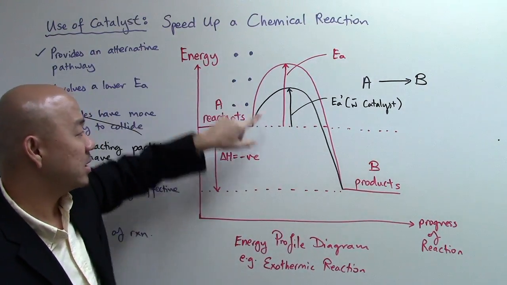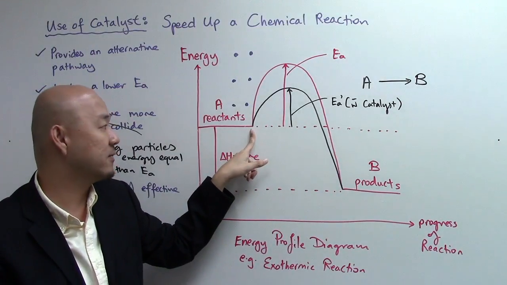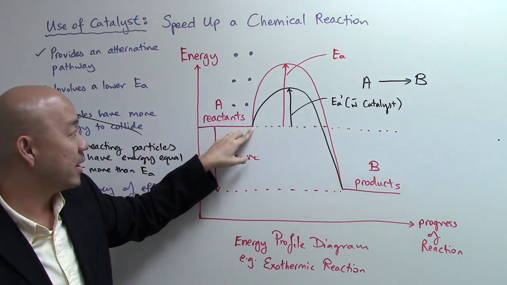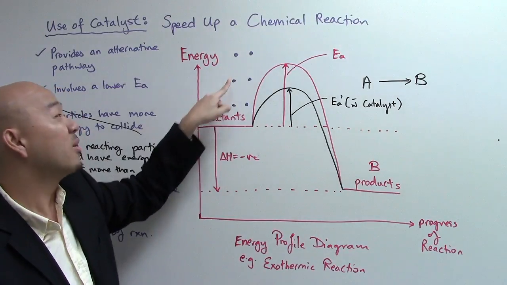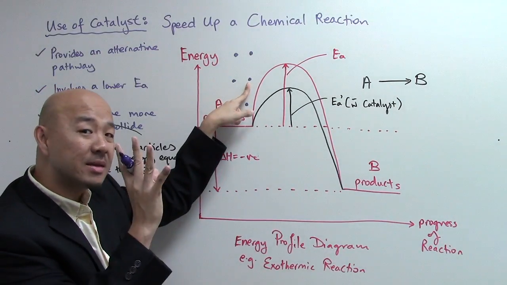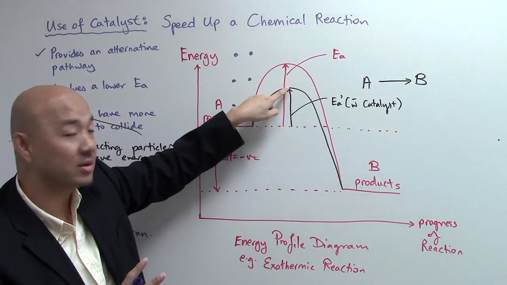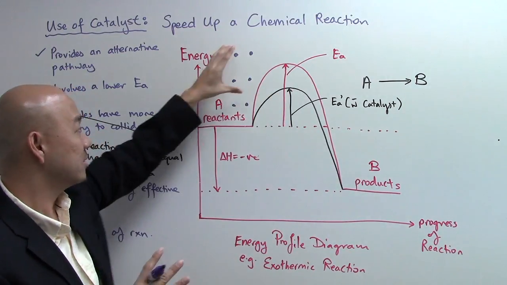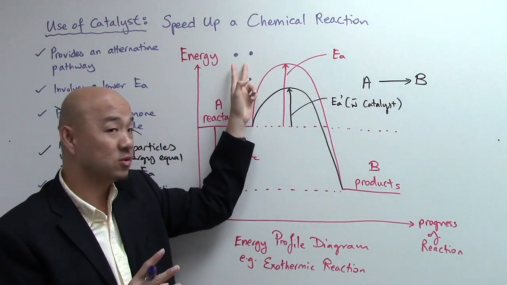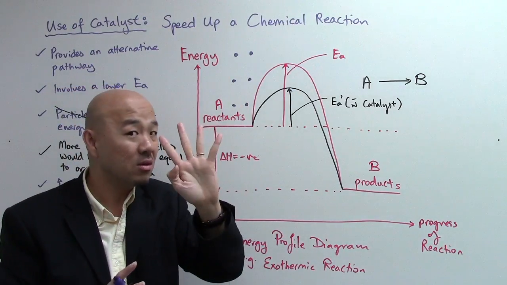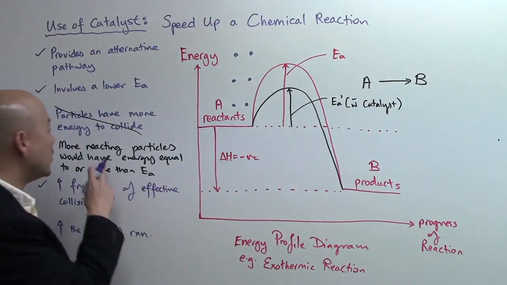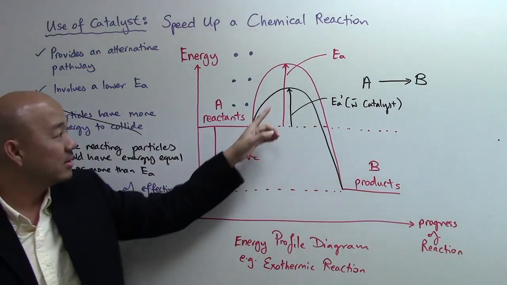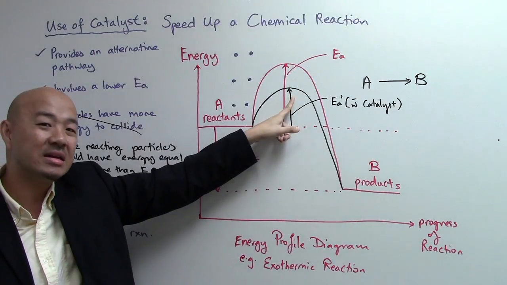Now, if I use a catalyst, it will have a lower activation energy by going through an alternative pathway. You realize that there will be 1, 2, 3, 4 reacting particles that are higher than the top part of this curve drawn in black, that can go over. So just now without catalyst we have 2. Now with catalyst you have 4. Don't you agree with me that you have more particles right now that have energy that's equal to or greater than the new activation energy?